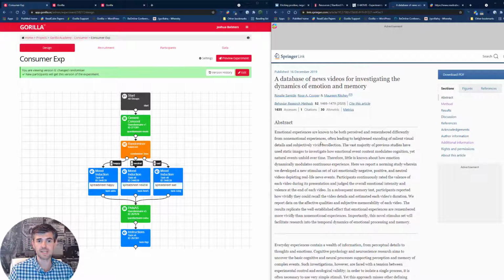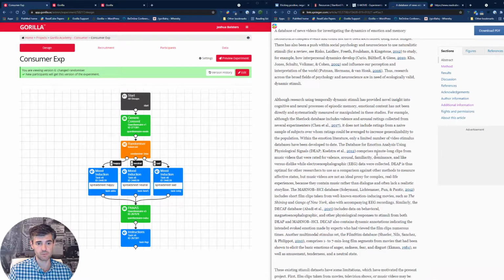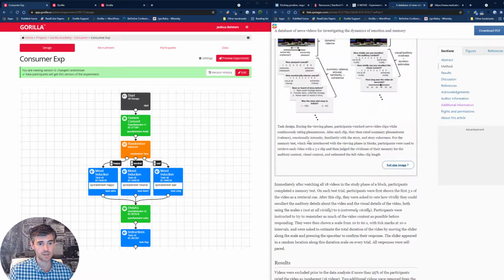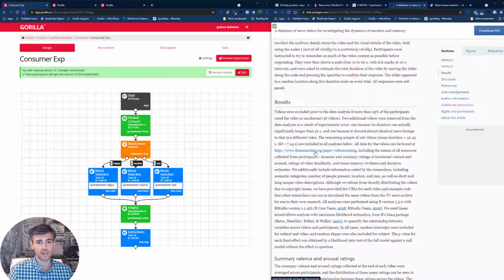And this is basically using news archive clips. And they created, I think it's 126 different news clips. They're positive and negative, neutral stories. And what's great about this, they have a really wonderful GitHub. So it goes to News Archive, and I think a bit further down here, on their lab, it links to a GitHub page, and there's a simple R script that basically you just have to set your path and click go, and the R script will go to the News Archive website. It will take all of the movies, crop out the time that you want, and save them out.